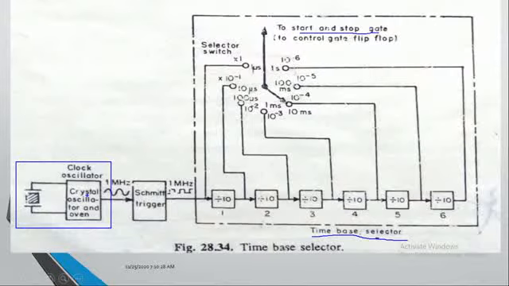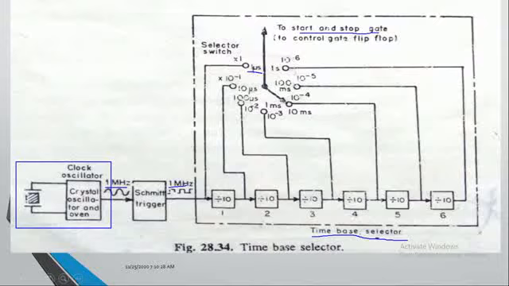The crystal oscillator, as we know, generates a sinusoidal wave. I'm assuming that this crystal oscillator is generating a 1 megahertz sinusoidal wave, and this sinusoidal wave is converted back into a square wave with the help of the Schmitt trigger, and the frequency of the signal is not changing. We are simply converting the sinusoidal wave into the square wave format. Now if you see this one, this is the square wave format. This is the frequency, and if you convert that into the time period format, the reciprocal of this is nothing but 1 microsecond.